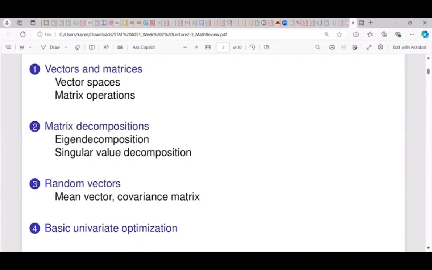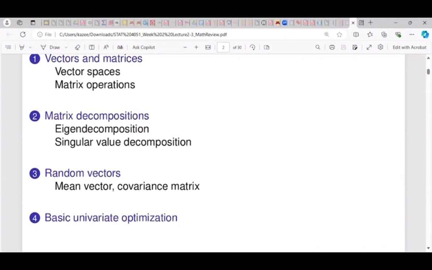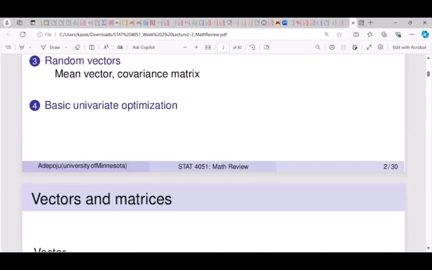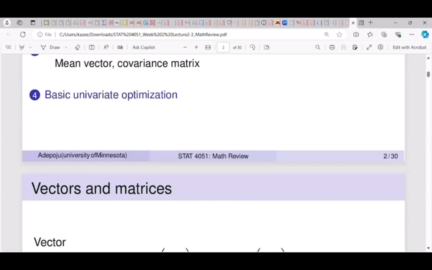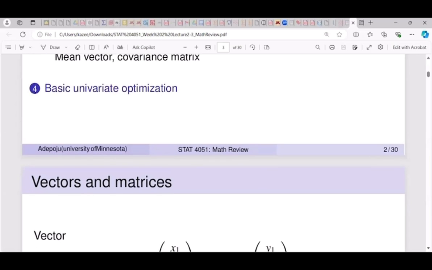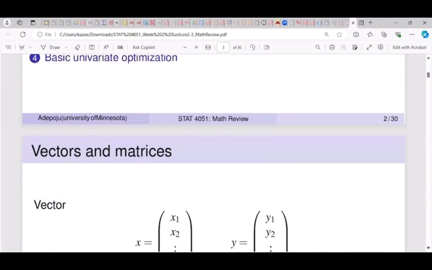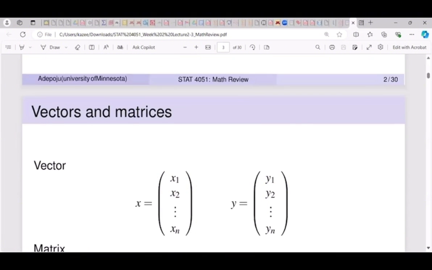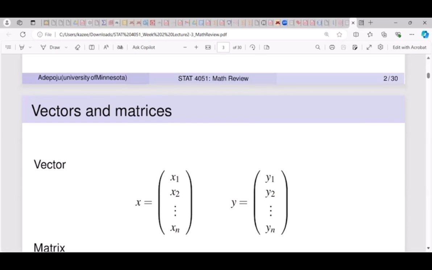Now, what I need from you today is just to make sure you sit back, and try to ask questions where necessary. Even though I know you've seen this before, you may have done it just for the sake of doing it. You may not know the connection between what you were doing and statistical analysis and machine learning algorithms. I'm going to start with a vector.